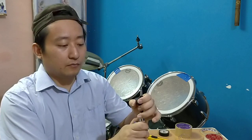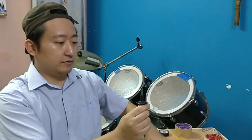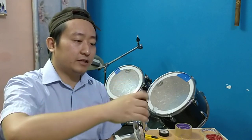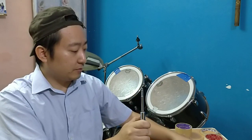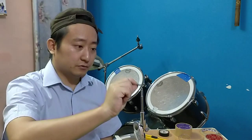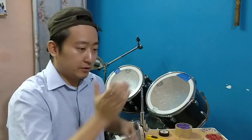On a standard cymbal stand we have, on the lower section, this Tama model piece — it sits snugly, it's very strong plastic and can bear the whole weight of years of beating a cymbal. Some companies don't have this — they just put a regular nut and bolt with a washer on top. Sometimes they don't even have a washer. Let's talk about this particular piece.